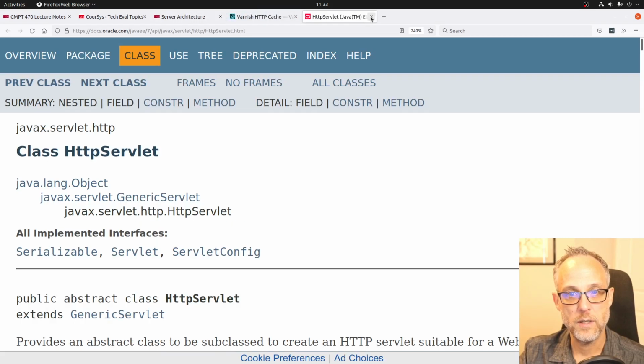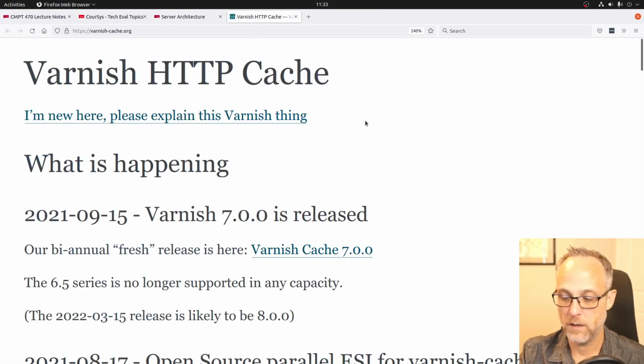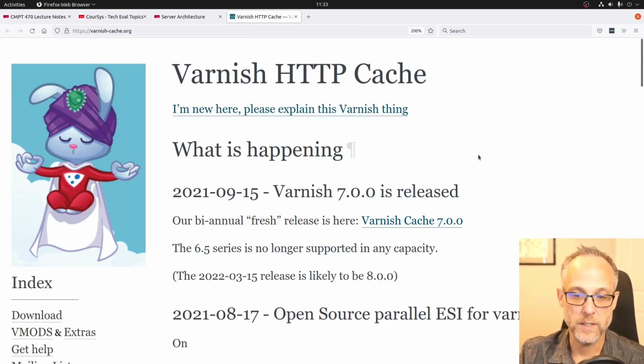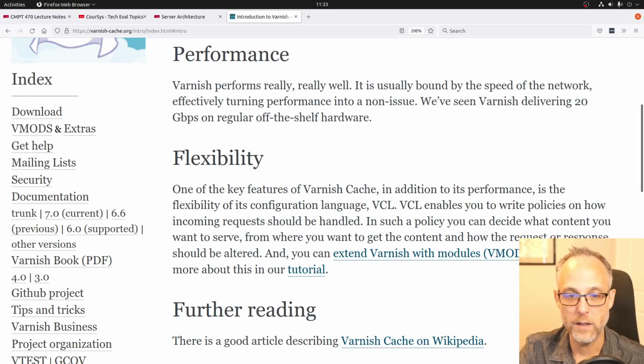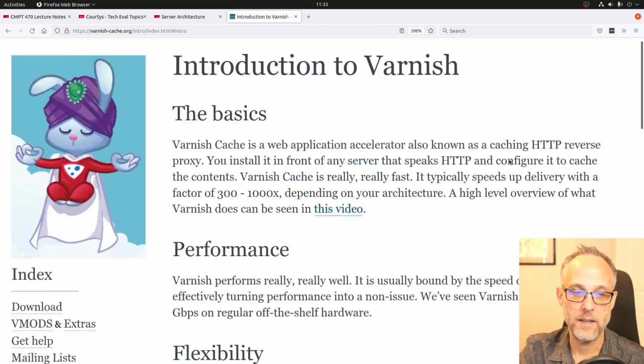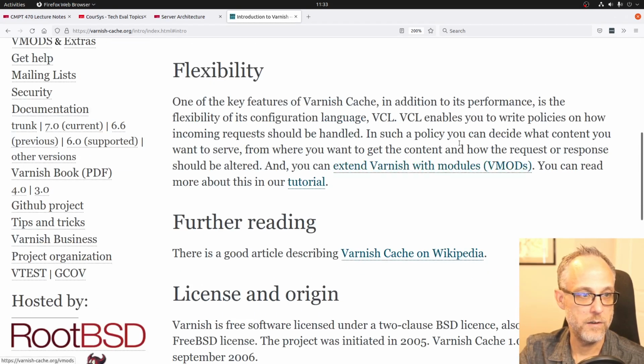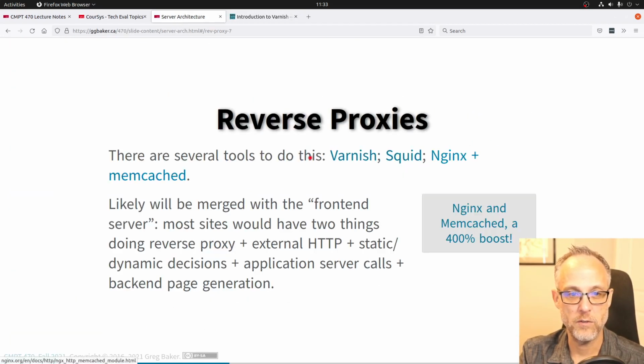Varnish is, if I was going to choose one of these, probably the one I would choose at the moment. It's designed to be fast. It's designed to solve this problem well and kind of get out of the way. And it's good at it. There's a description somewhere of the architecture of it. It's a really good description of systems programming in the modern world, but that's another story.